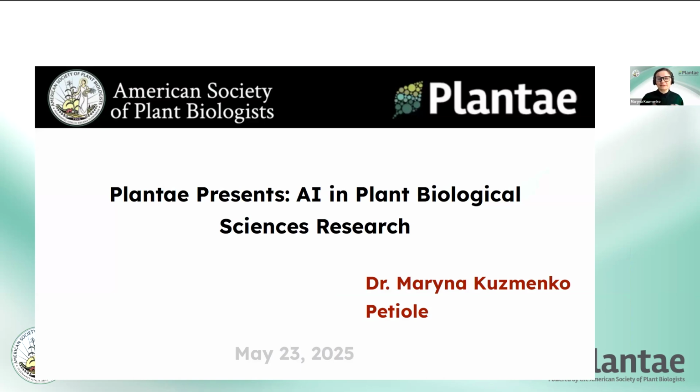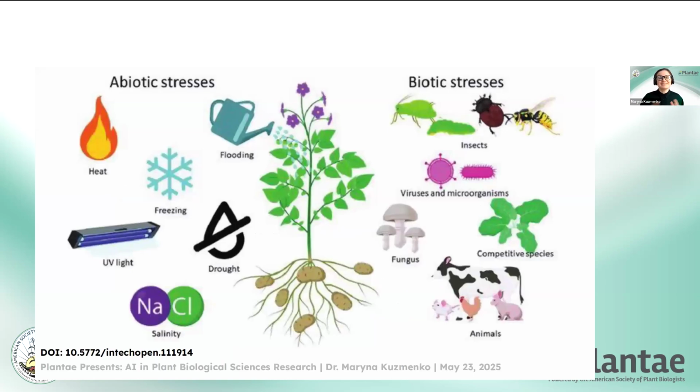Let's speak briefly about this talk which I will have today. First of all, I would like to give you the context. I know that you know about the context and how the situation is about practical application of AI in plant science, but at the same time, I would like to focus you on some specific points which maybe you have in your practical work, and these issues could be solved with what I will show next. In the next part, I will show you the four specific directions where AI is currently being applied. And finally, we will also speak about challenges, because obviously there are a lot of opportunities, but the reality is sometimes different.